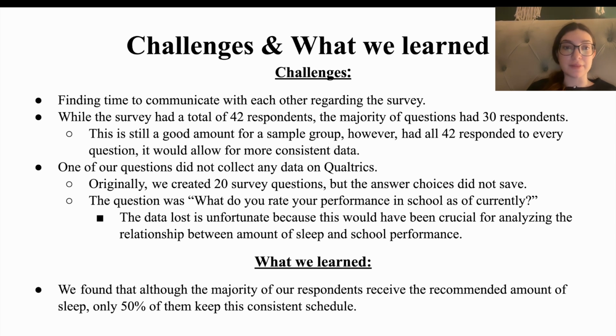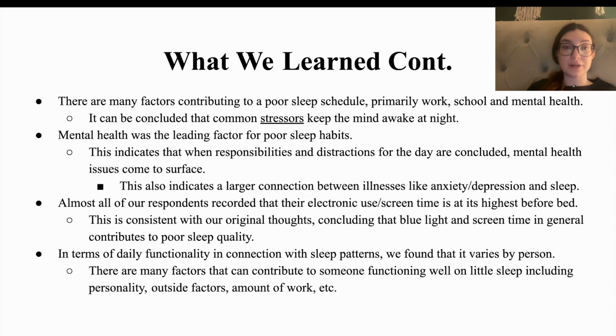Some things that we learned from this is that although the majority of our respondents receive the recommended amount of sleep, only 50% of them keep this consistent schedule. We also learned that there are many factors contributing to a poor sleep schedule, primarily work, school, and mental health. It can be concluded that common stressors keep the mind awake at night. Mental health was the leading factor for poor sleep habits. This indicates that when responsibilities and distractions for the day are concluded, mental health issues come to the surface. This also indicates a larger connection between illnesses like anxiety and depression and sleep.